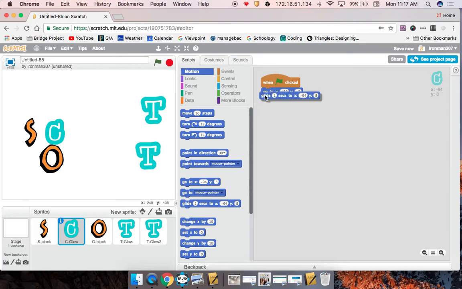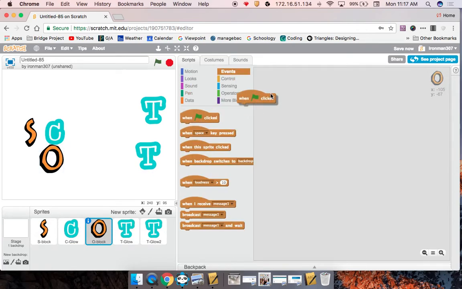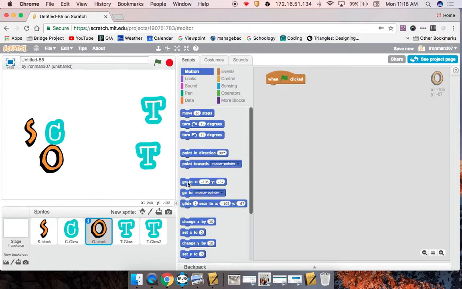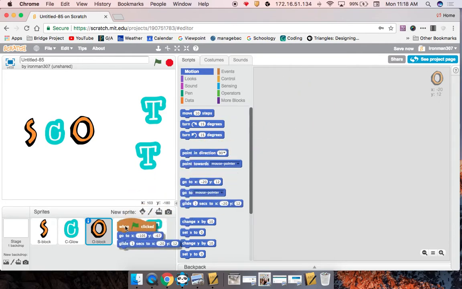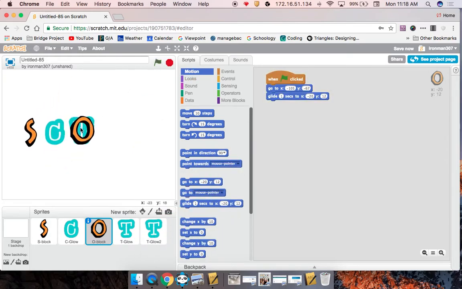SC. O. Now one thing I'll point out here, what you could do, you could take this code and just drop it onto those letters. What happens in that situation is the T's are going to go right there.